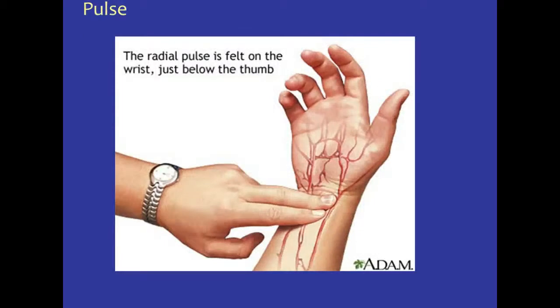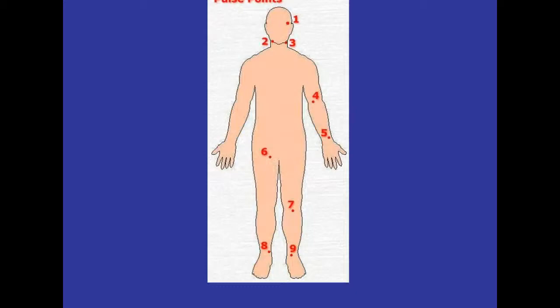There are different places where you can take your pulse. The most common one is the radial pulse, which is just below your thumb. So you can practice trying to take your pulse. You usually want to get beats per minute, which means usually you take your pulse for 15 seconds and then you multiply that by 4. If you're having trouble finding your pulse in the radial, there are other places. Some people have tried their ankle, their knee. You can even get a pulse in your groin as well, but also at the jugular vein underneath your ears is another common place that people use.